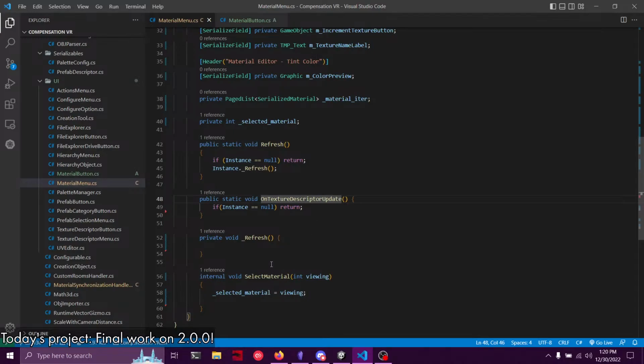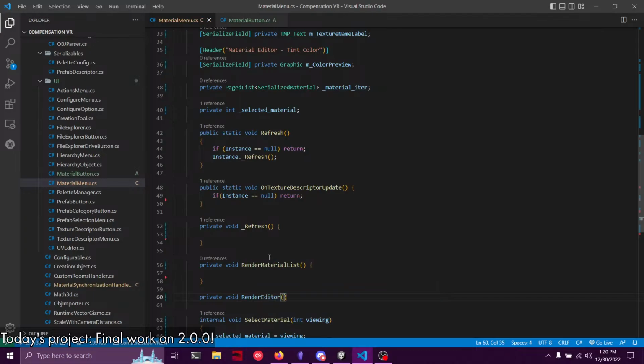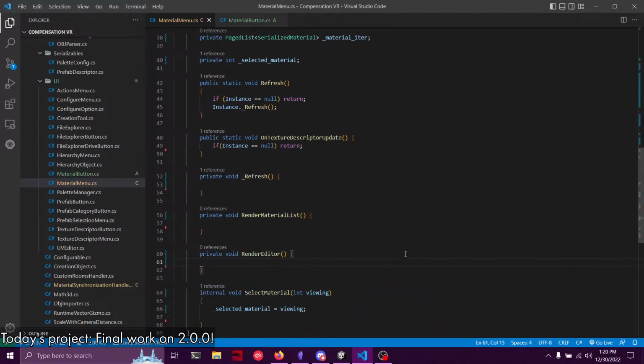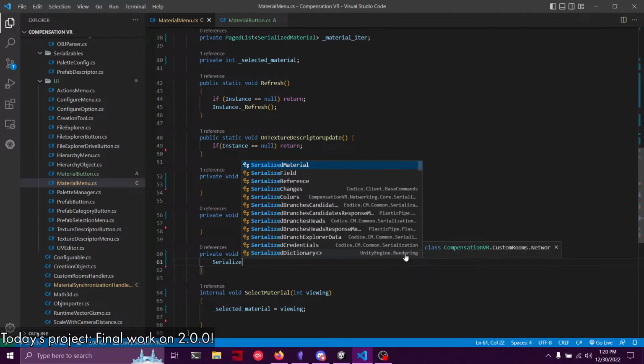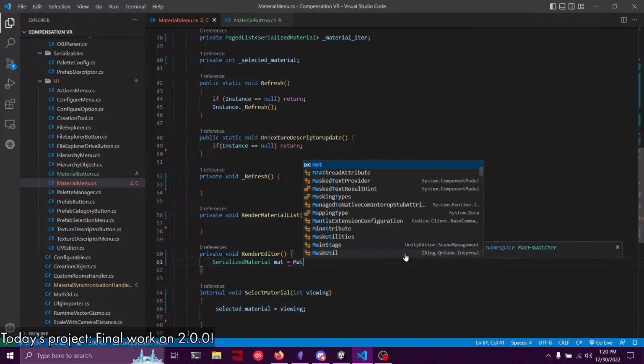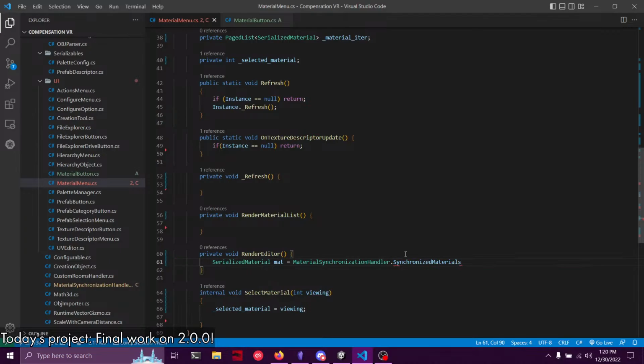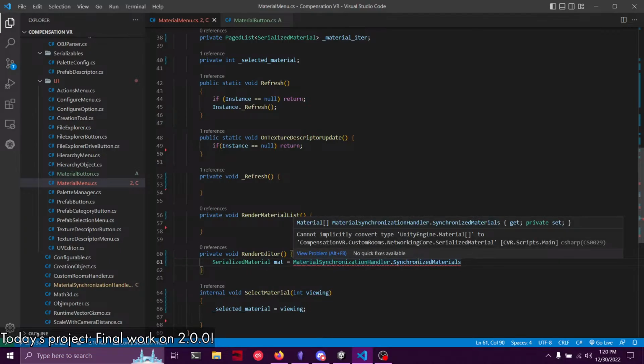So I will actually split that out into two functions. So private void render material list, and then private void render editor, and then we can just do serialized material mat equals material synchronization handler dot synchronize materials, and this is a material array, not a serialized material array.